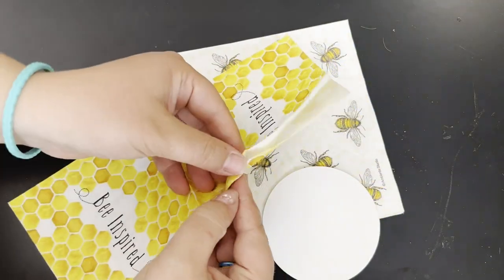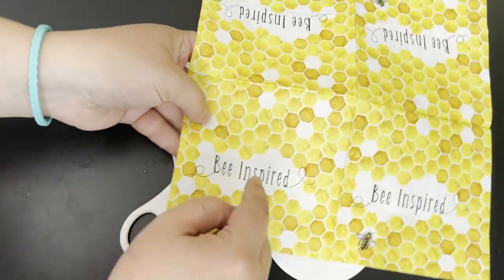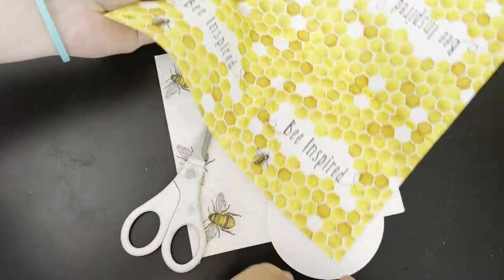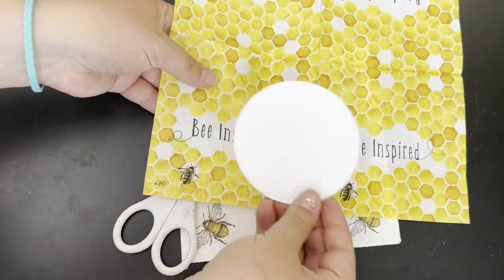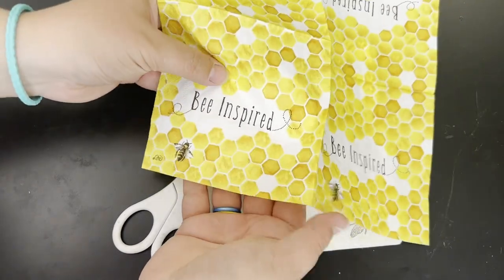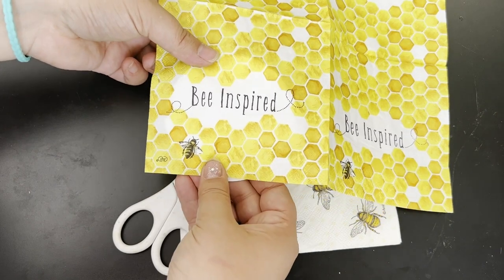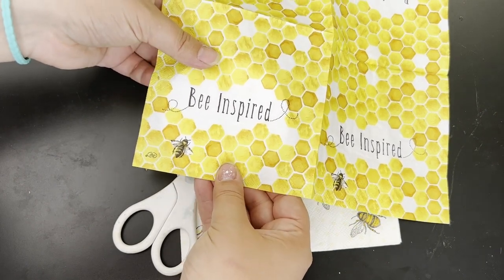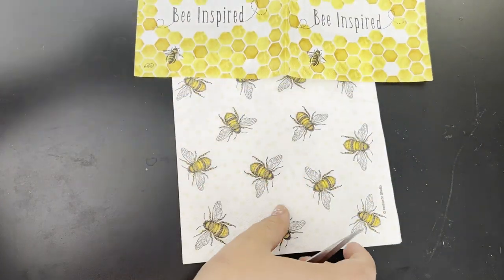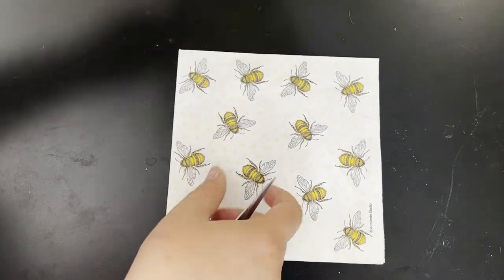And these napkins, what I thought would be cute is if I have 4 different designs on one napkin. If I can get the little bee in there on 2 of them, I might be able to. Yeah, I can. On 2 of them, and then the other 2, I can use this bee pattern. So let's cut these out.